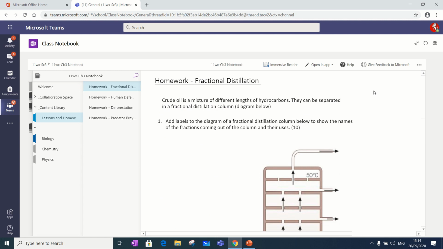Whilst teachers can send work directly to students' own pages, the most likely place for students to find their work is in the content library. The content library is a place where teachers can put work, but students cannot edit it. So in order to do the editing, the student must take the work and drop it into their own folders.